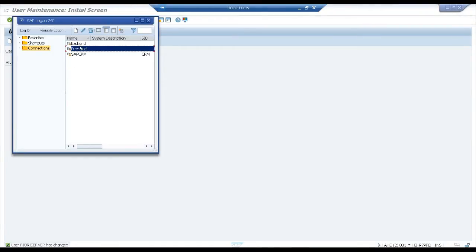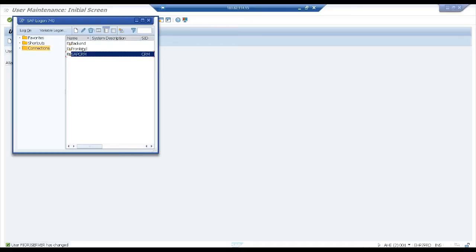I have a front end system, which is our gateway system, and I have two back end systems. One is ECC and one is CRM. So I have a back end system here and a CRM system here. I now have to implement my OData service in both the systems. What we have done is product set, entity set.